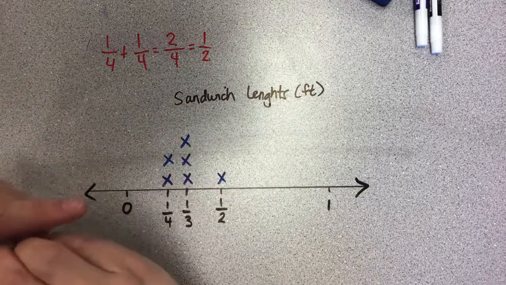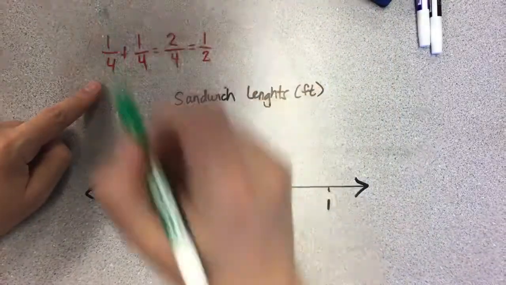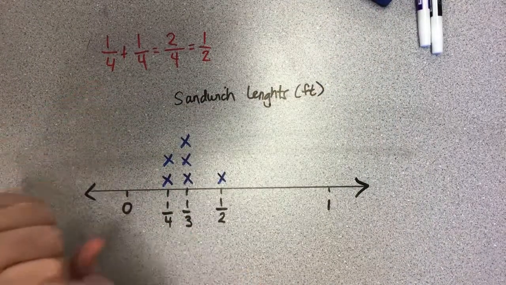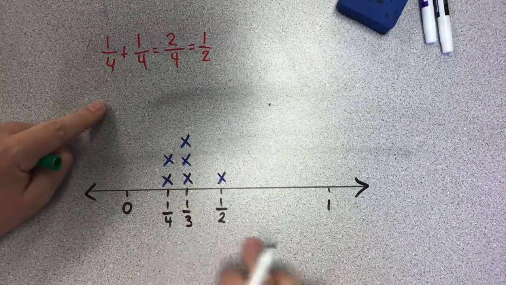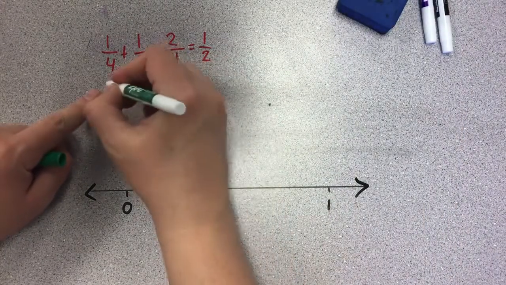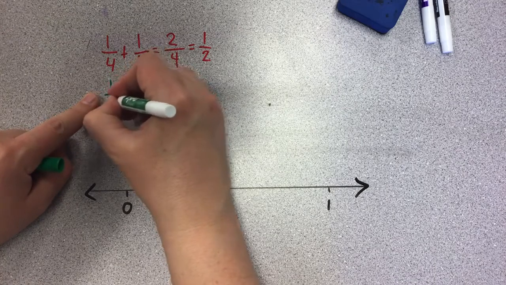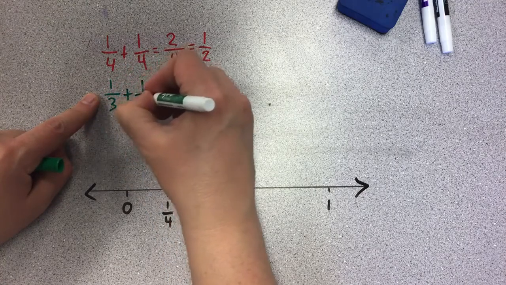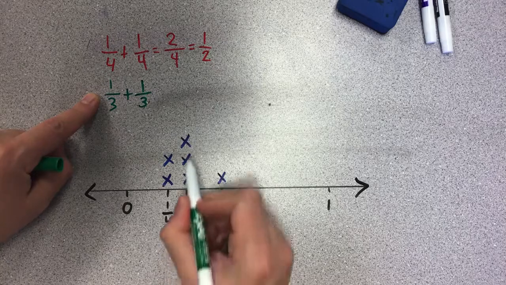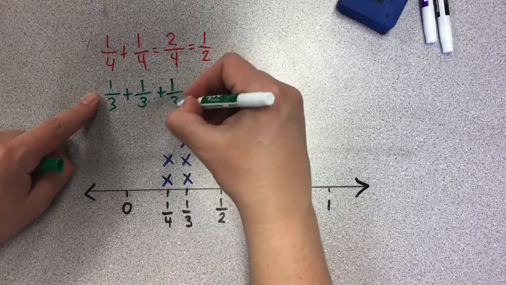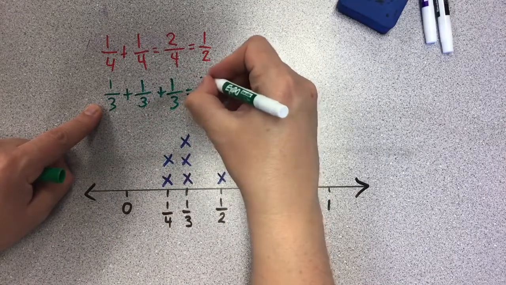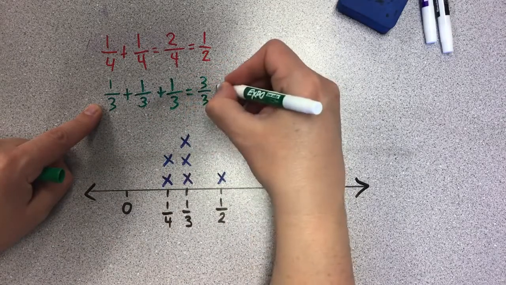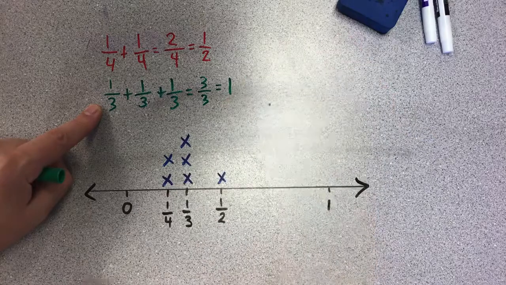Now let's do the 1/3, okay? The 1/3. So I'm going to remove this, pretend that title's still there. I'm just going to move it out of the way, but we still have to have this titled. All right, so I'm going to put over here, I'm going to go 1/3 plus 1/3 plus 1/3. There are 3 of them. And that equals 3/3, or 1 whole foot.